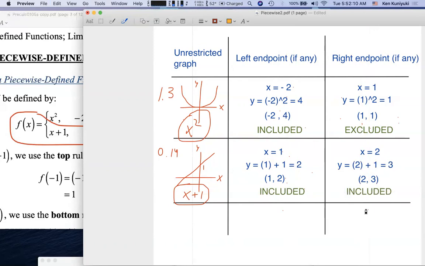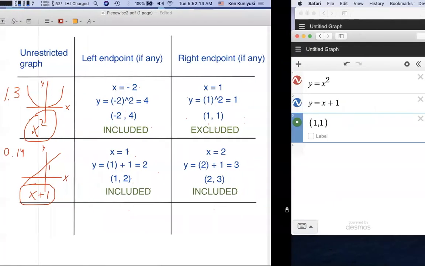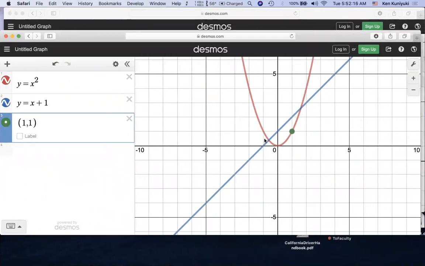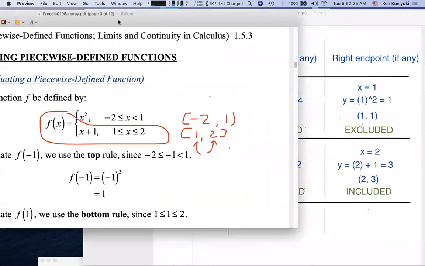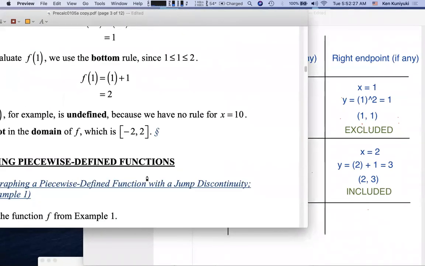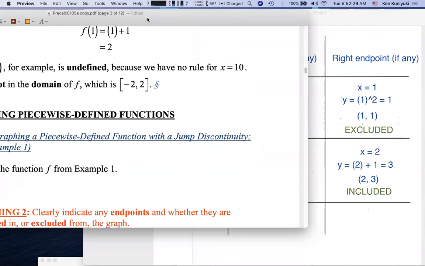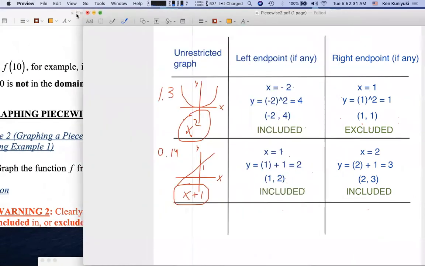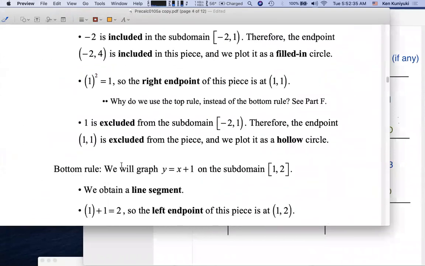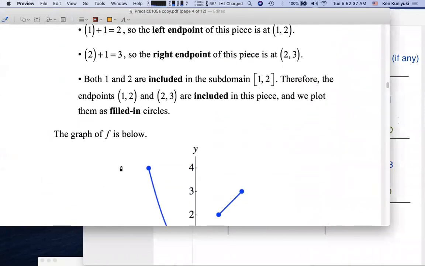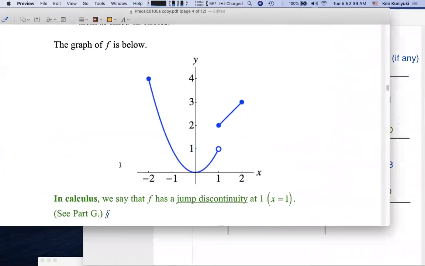Well, now what? Well, we've now answered the questions. What pieces of these graphs do we want? What piece of the red graph, what piece of the blue graph do we want? And we can now graph the overall graph, which looks like this. And by the way, it's great that you're seeing this video because this grid is actually not a part of my notes. I describe it in my notes, but the grid helps a lot. It's a good thing you're watching this video. Here's the graph of the function.